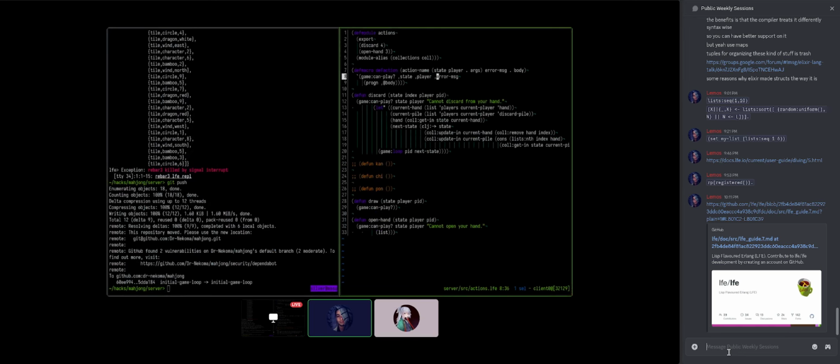Let's see if the repo loads. I am gonna bet on no. Why did you need the at after the comma there? Oh, actually, this is not quite right because we're missing the actual fun, right?